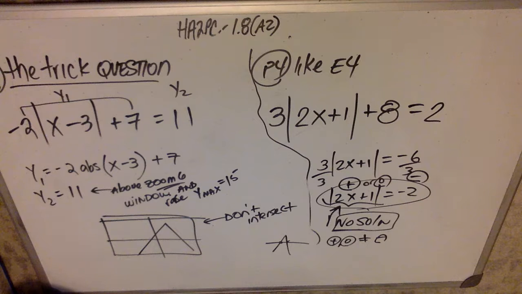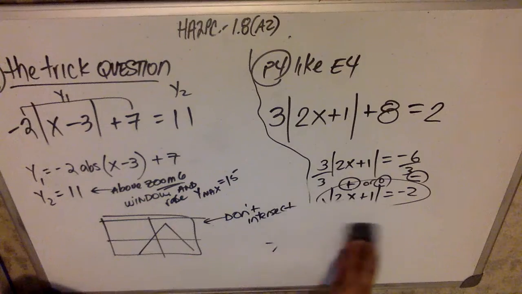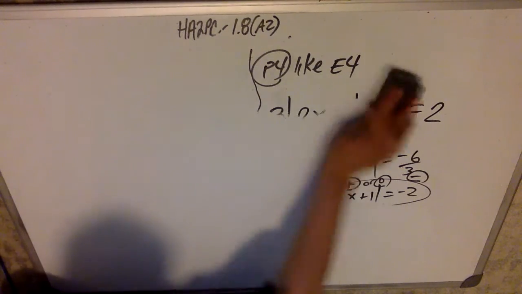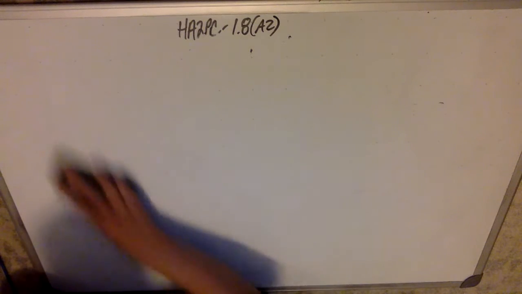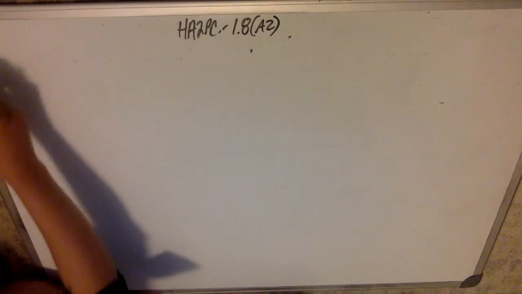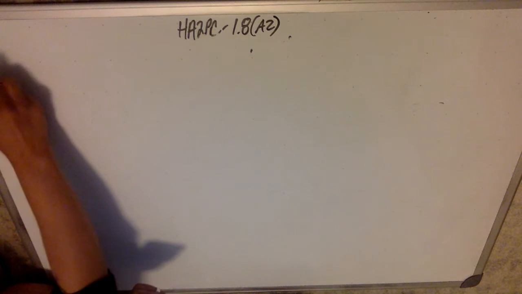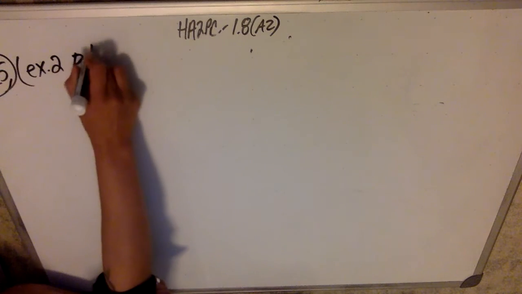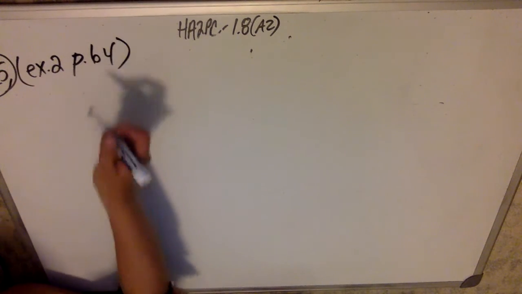I'll also point out, and we're going to do one more equation example, that there are examples where equations are fairly difficult, and it's much easier to graph them than it is to do something by hand. So we're going to do one that's in the book as example 2, but we're going to call it our example 5. And we're going to walk through how you could do it either by hand or with a calculator, but it's a little bit tricky. So we're going to do example 5, which is actually example 2 on page 64 of your book, okay?